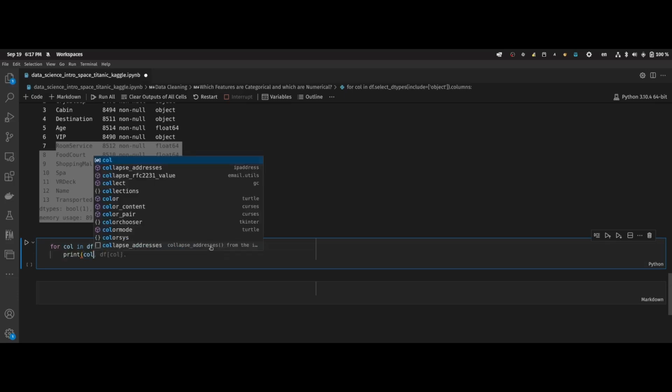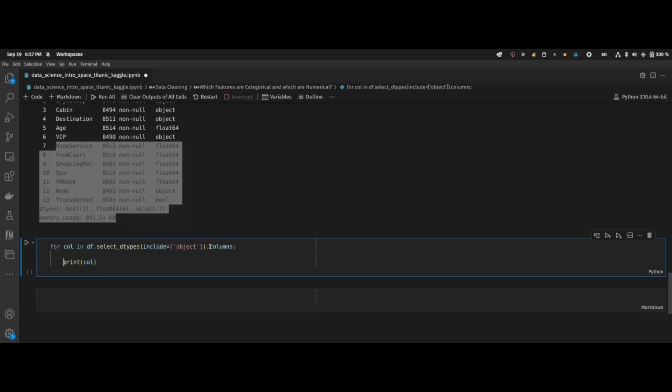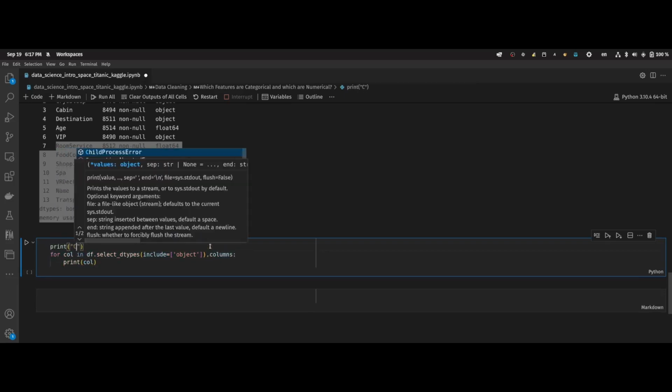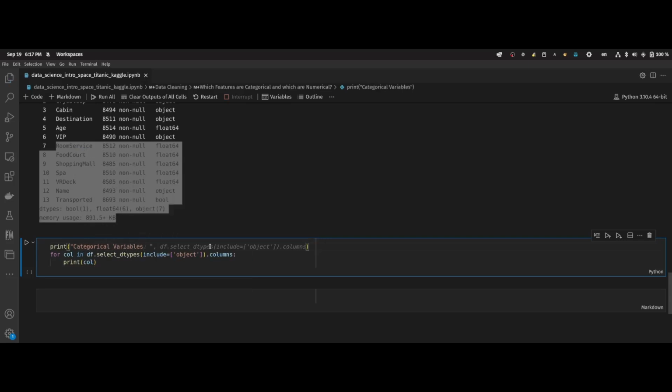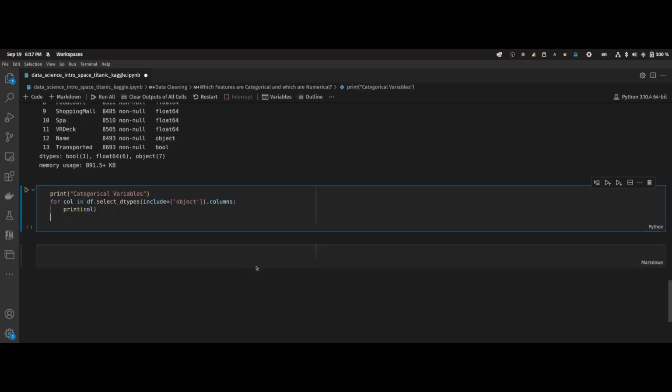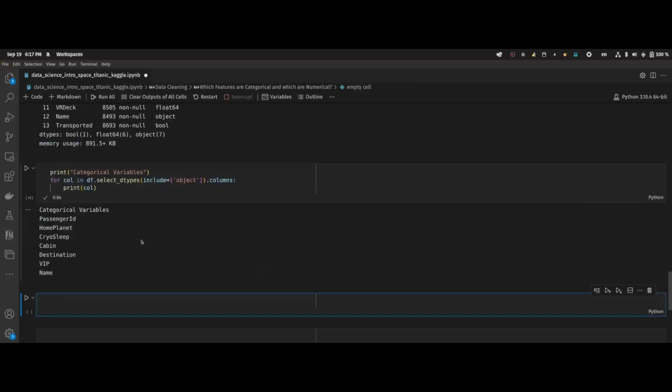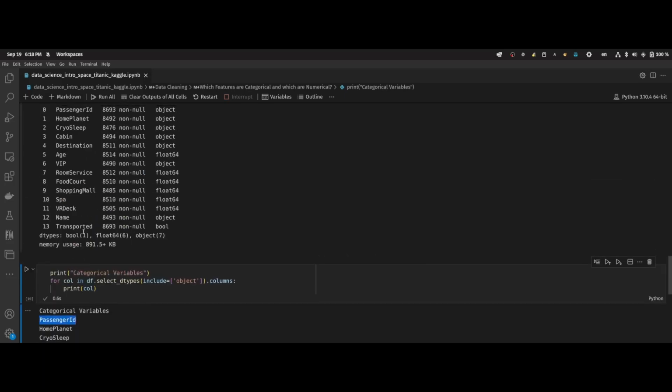I'm going to print those columns, and to be more organized, what I want to do is print here categorical variables. So when I run this, this is what I get. Perfect. So these are the categorical variables that we have: VIP, name, destination, cabin, cryo sleep, home planet, passenger ID. I feel like nothing was left behind.